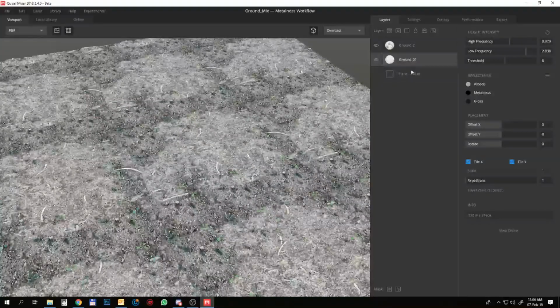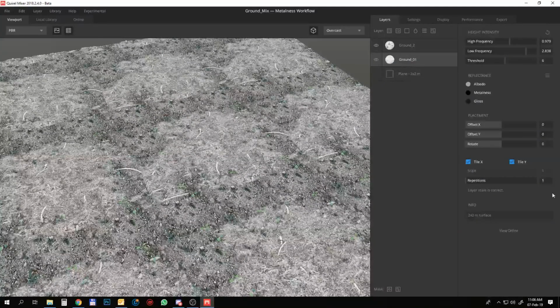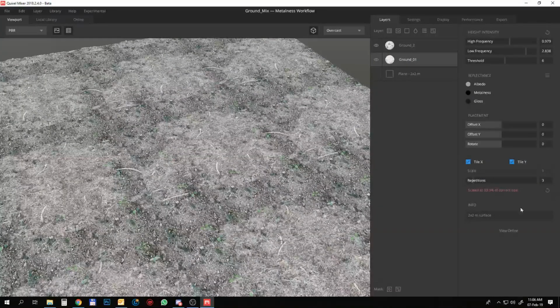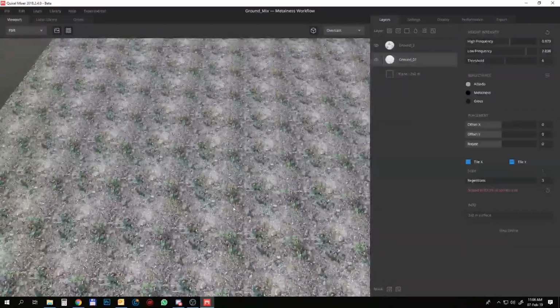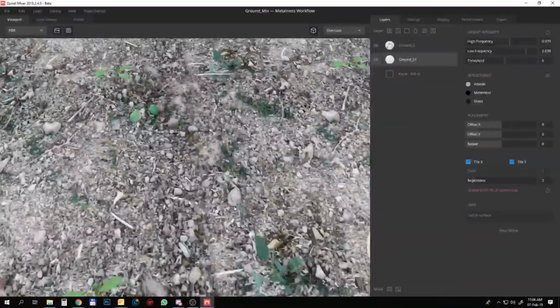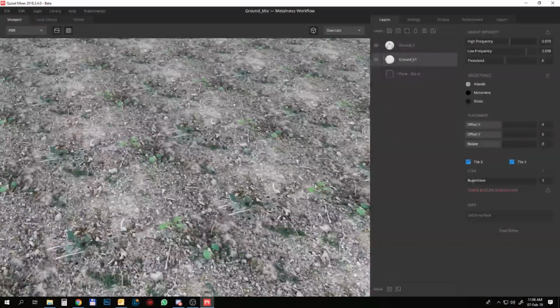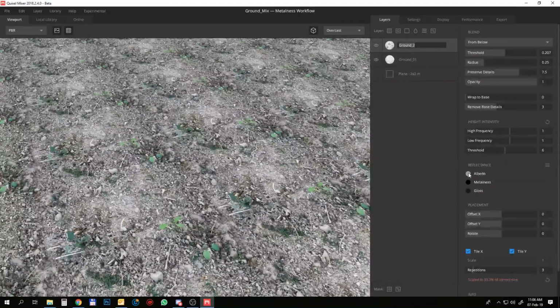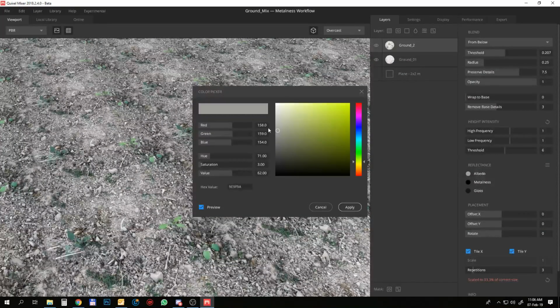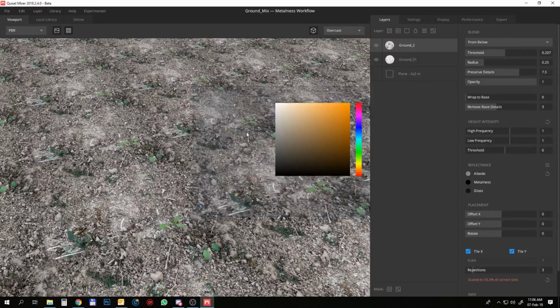For example, it's possible to move the layer from up to down, or from down to up, and we can mix the different materials. We can choose the albedo color if we need to give a little bit of color to the texture. You see, I give a little bit more brown.